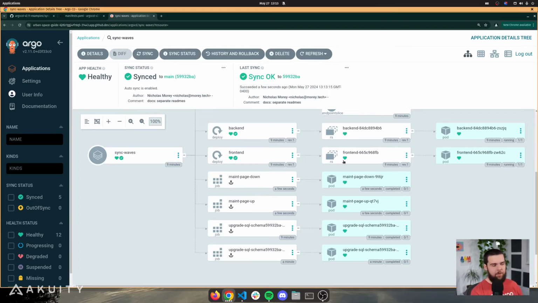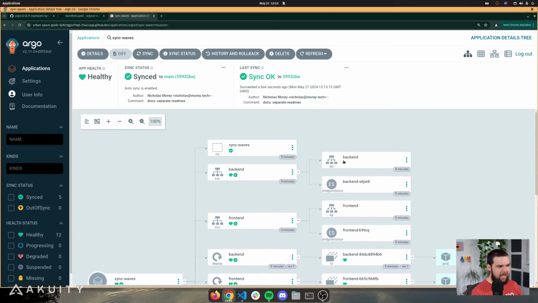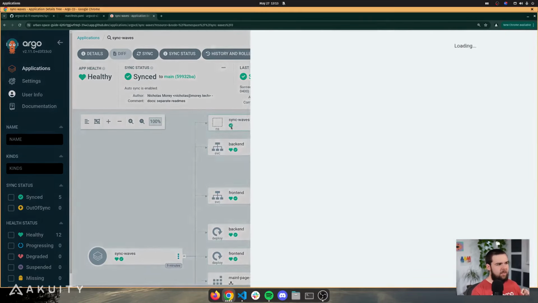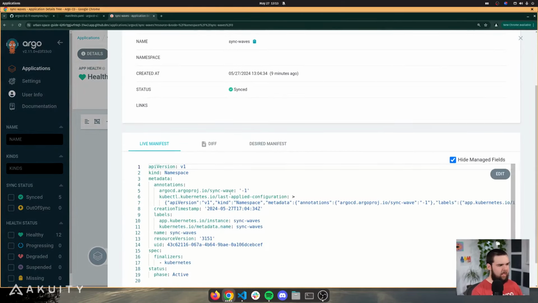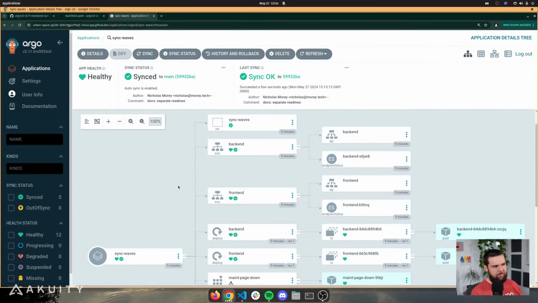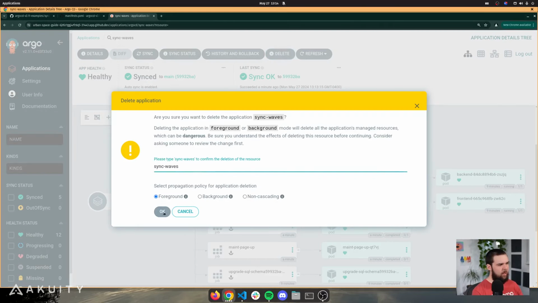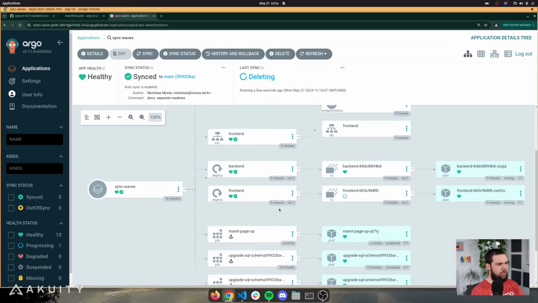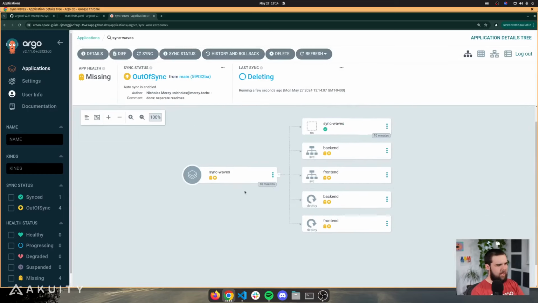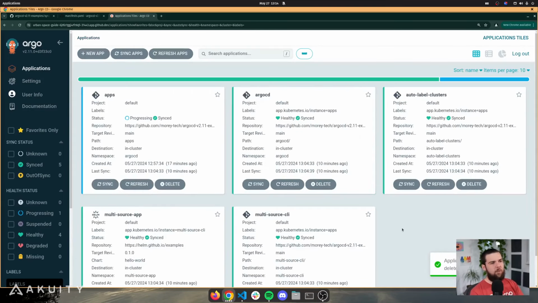The new behavior here is that when I delete this application, because my namespace has a sync wave of -1, it is going to be the last resource to be deleted. So when I run a foreground delete on this application, you'll see that the front end, the back end, and all the jobs got deleted, and now it's finally deleting the namespace, which ensures that all the resources that rely on that namespace are removed and deleted first.